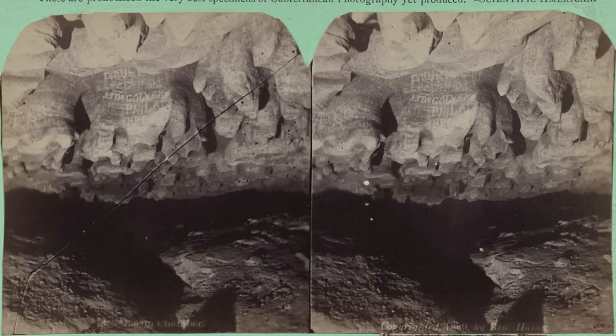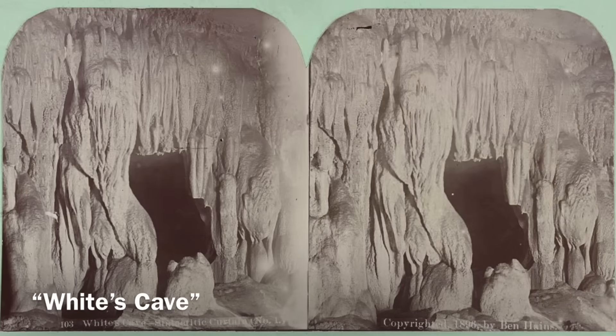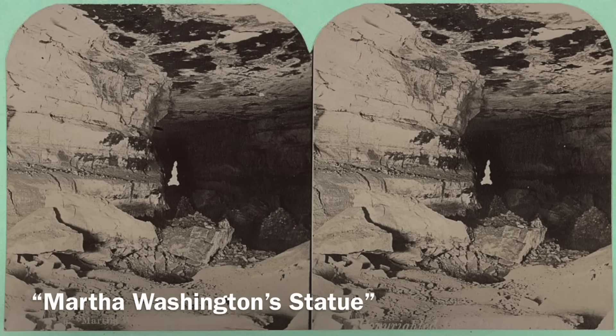Even more intriguing: we are told that even to this day, indigenous mummies are being discovered throughout Mammoth Cave. We're told these caves have been occupied since at least 5,000 years ago, with numerous mummies dated from roughly that time period and onward. According to modern scholars, the Archaic Woodland people also occupied this cave, falling chronologically between the mound builders and modern indigenous people. The Woodlanders are said to have ventured into the cave to conduct elaborate burial rituals involving the mummification of the deceased.